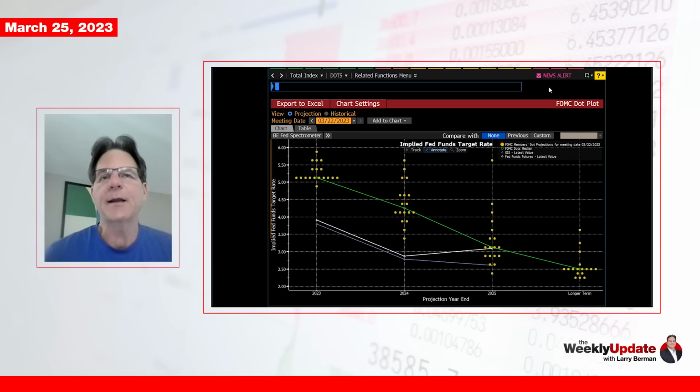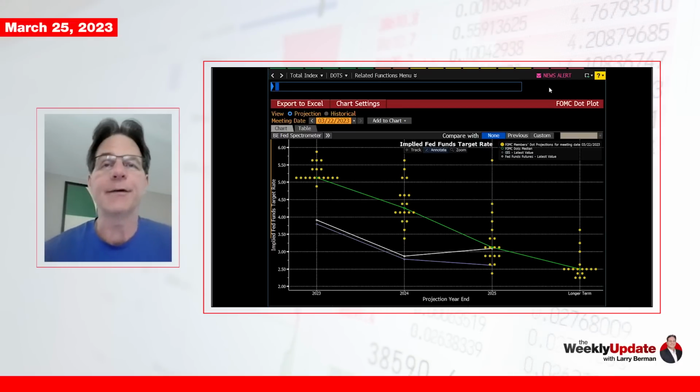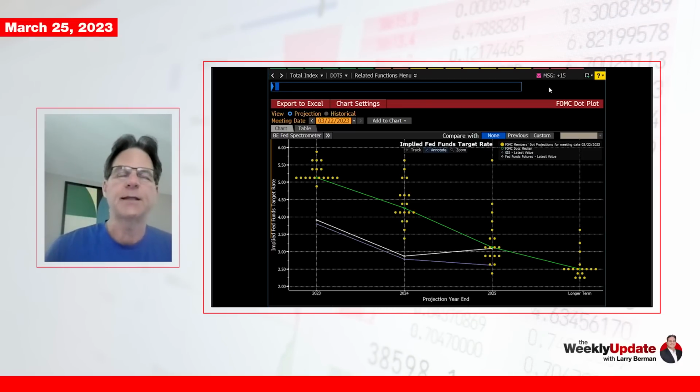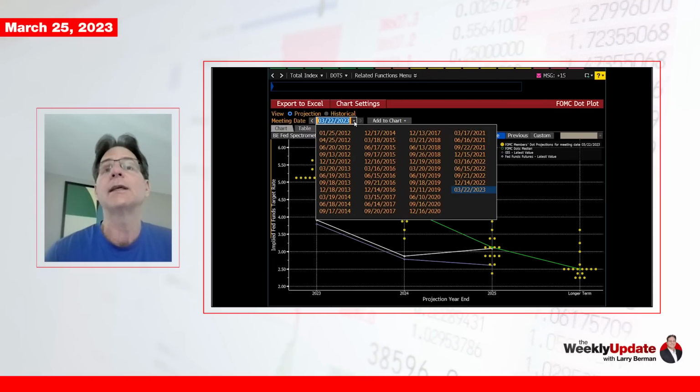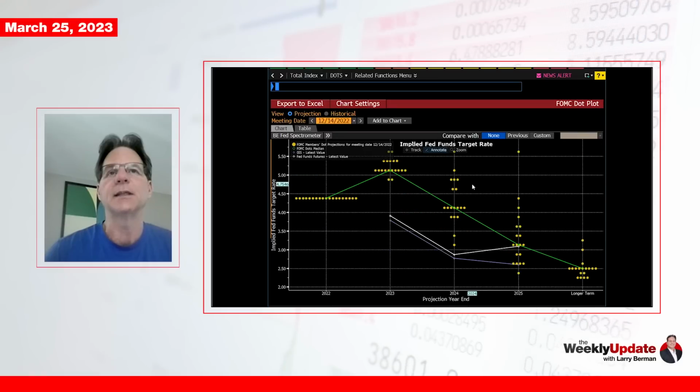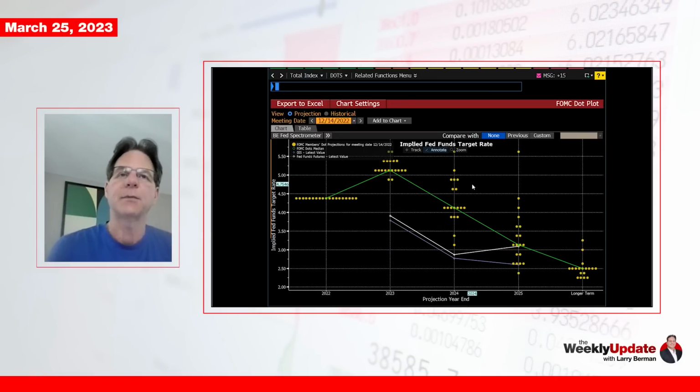The summary of economic projections, known as the dot plots, was updated this week. Every quarter, at every other Fed meeting, they update their projections. And what we saw this time relative to last time. So we can have a look here and say, okay, this is March. There's the current numbers, but this is what we were looking at the December meeting.